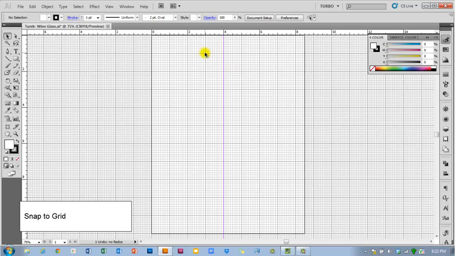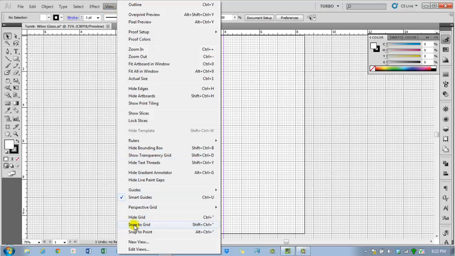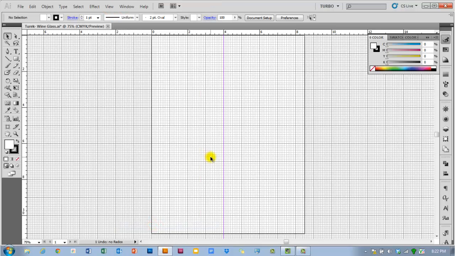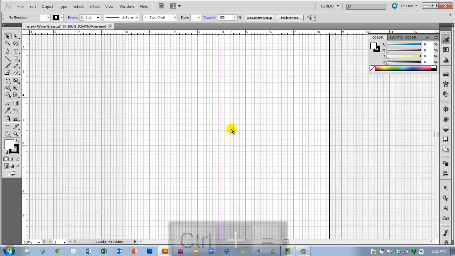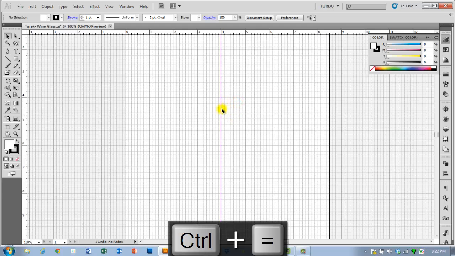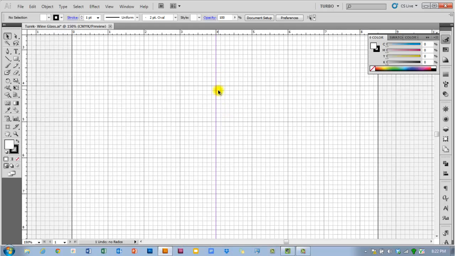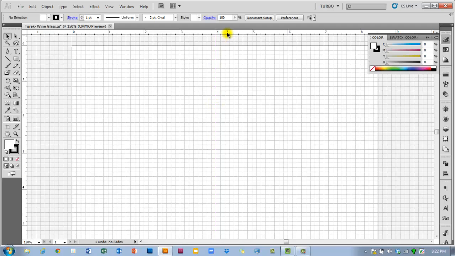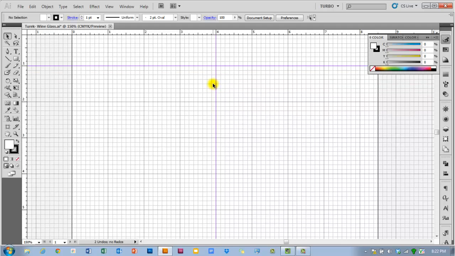Another handy thing to do when you're using guides and the grid is to turn on Snap to Grid. To turn on Snap to Grid, you're going to go to View and click on the Snap to Grid option. When you turn on Snap to Grid, Smart Guides will not be visible, and the reason for that is because everything is going to snap to one of your grid points. So if I zoom in here and I want to make the top of my wine glass a guide for that, I can click and drag down a guide, and you'll notice it'll snap into one of my grid line positions here.